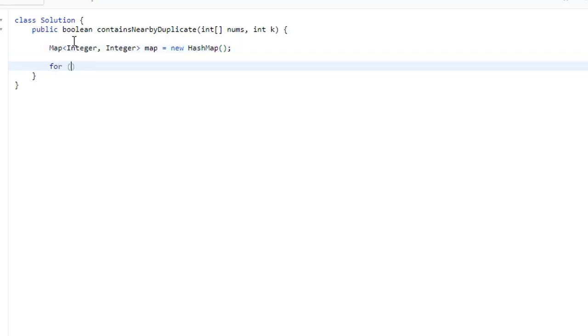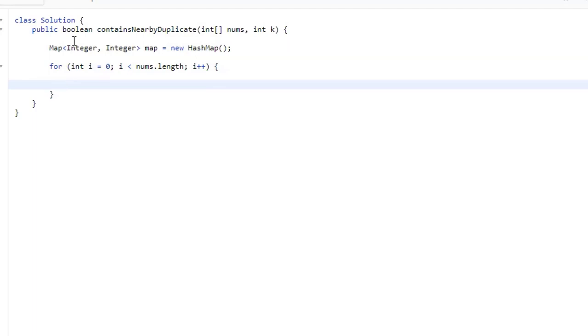Now we just need to loop through, int i equals 0, i less than nums length, i plus plus. We're just going to loop through nums and see what we got.